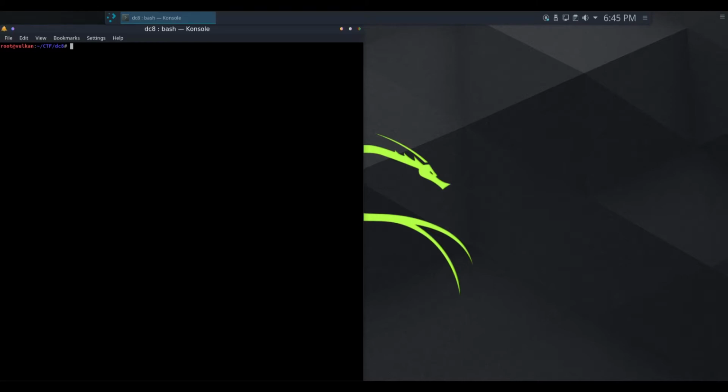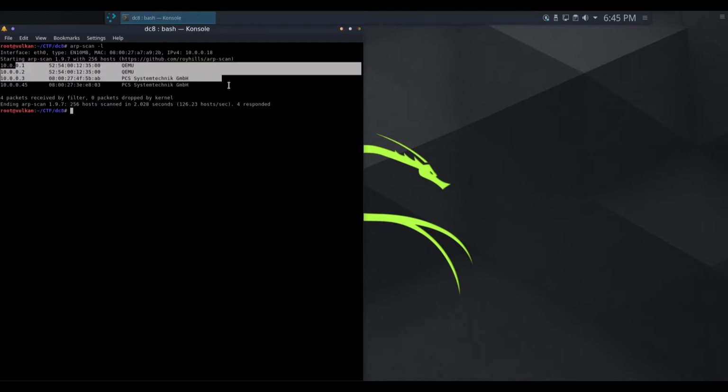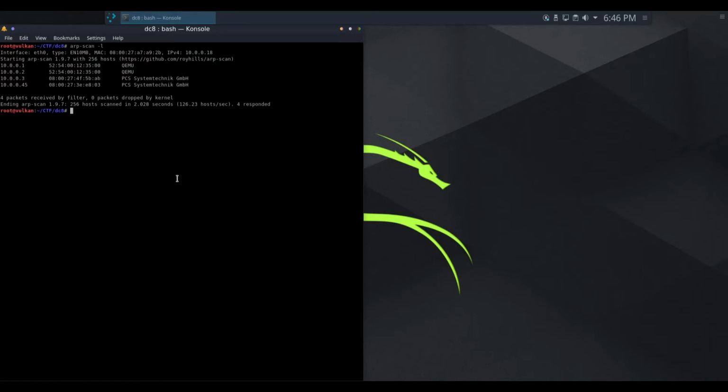Now, typically you can use netdiscover, or in my particular case, I prefer to use arp-scan -l. I take a look here. 1, 2, 3, as you all know, are going to be part of my virtual network. There are virtual devices within my network, and it also excludes my IP address on this machine, so the only other target is 10.0.0.45. All right, so now that we have the host, we know that the host is up. It did respond to the ARP scan. What is the next thing that we need to do?